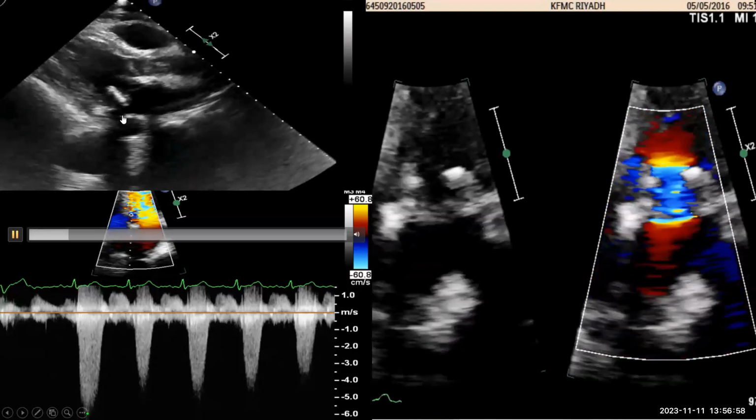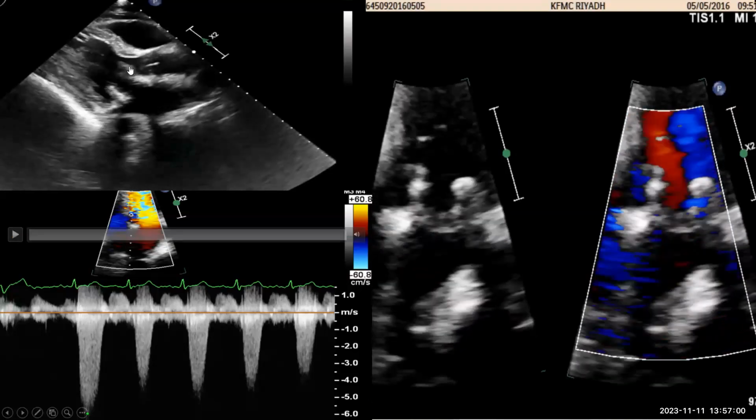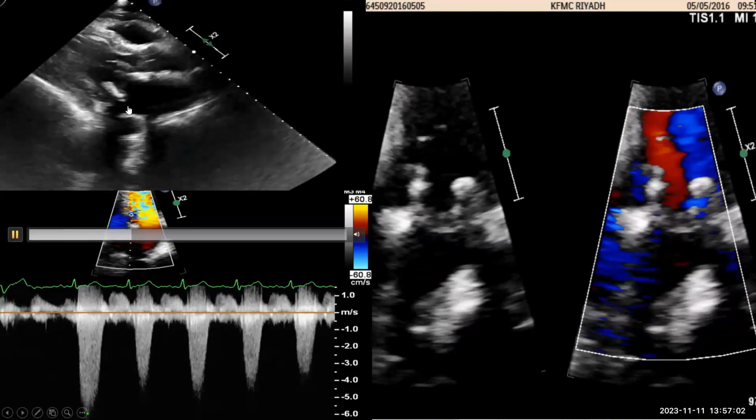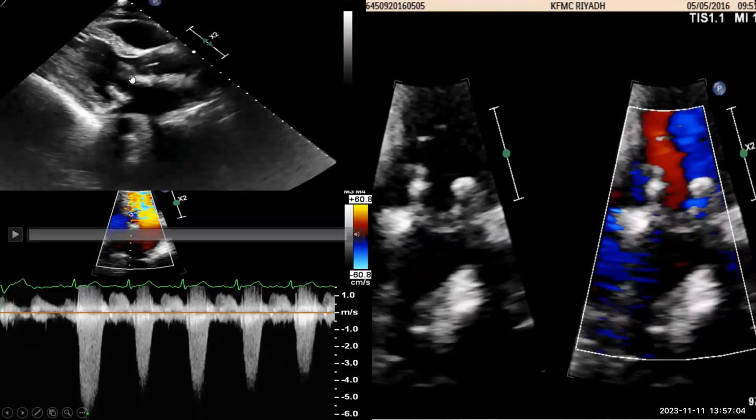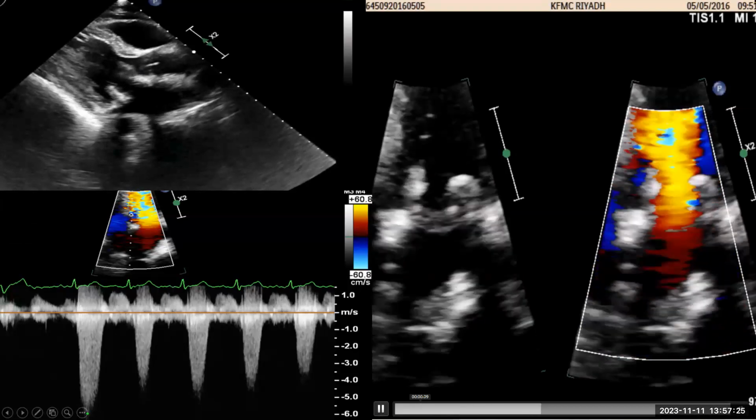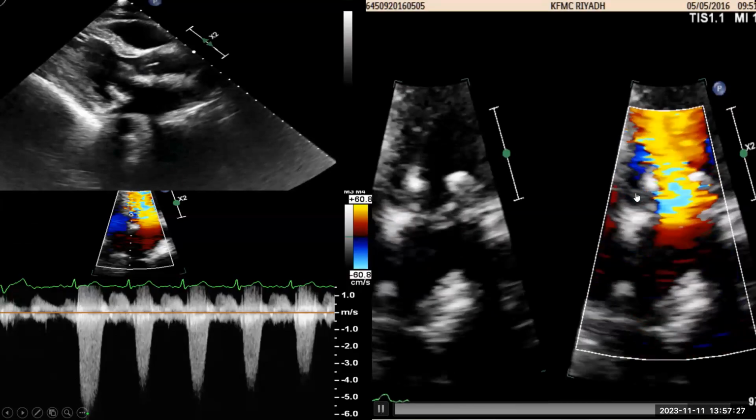And it was actually a remnant, just tissue of the anterior native mitral leaflet, which was not excised operatively. That's why it now caused some obstruction across the LVOT. And you can see this because the gradient is high, it reaches more than 5 meters per second. So the peak gradient is more than 100 millimeters of mercury. And it is also clear here in the color that you have flow acceleration.